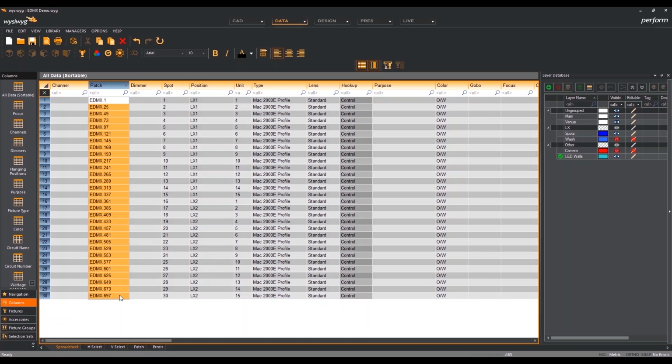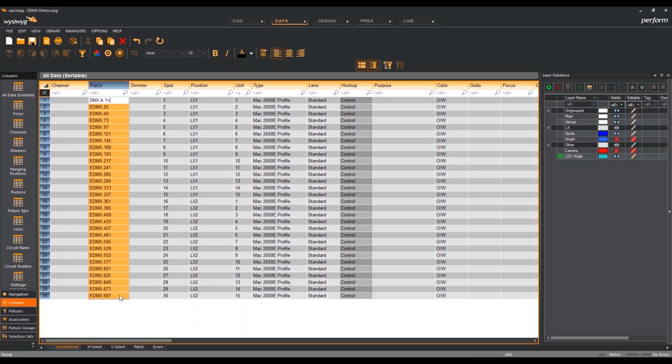And what I'll do now is change the patch to a DMX universe. So I'll type in DMX space A.1 and I will include the plus sign. This plus sign or plus operator at the end of the starting address tells wysiwyg that you want to patch all fixtures selected one after another, and wysiwyg will automatically patch them consecutively for you.